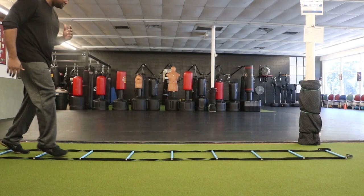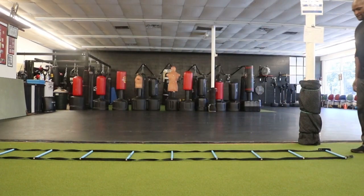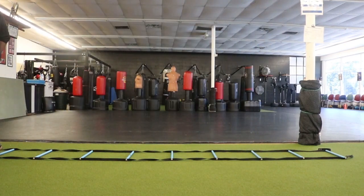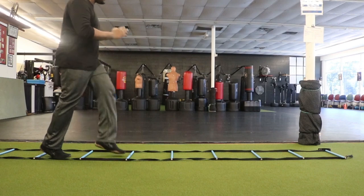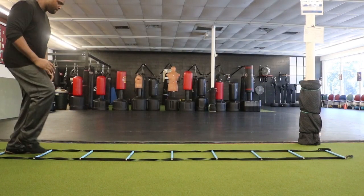So the first group is just regular one in. Put one foot in front of the other, going up and down. So I'm doing these low, not picking the knees up, but as you can see here, you can also do these by pulling the knees up. You can get them above hip level.